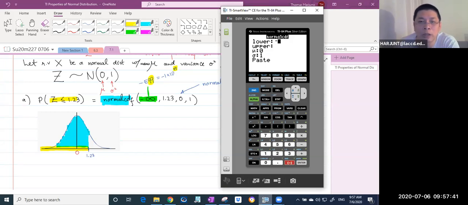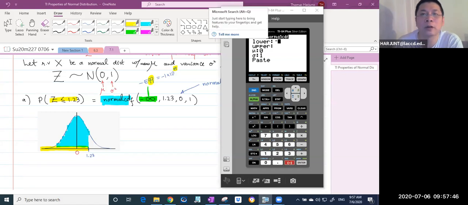Now, how do we type it on the calculator? I already have the negative now. And then how to get the E? The E is actually the one above the comma. Not this E, not the natural number E. I'm talking about this one. On your calculator, it is written as EE, but when you type it, you will see a capital E. Okay? 99.